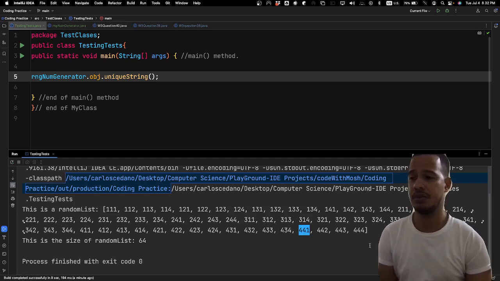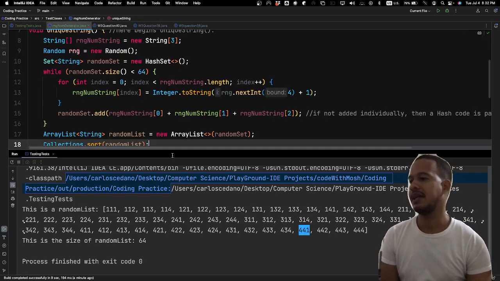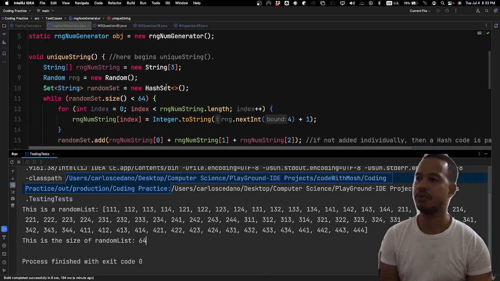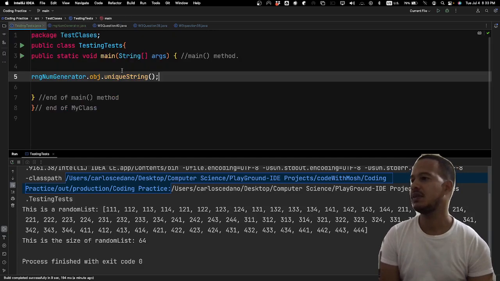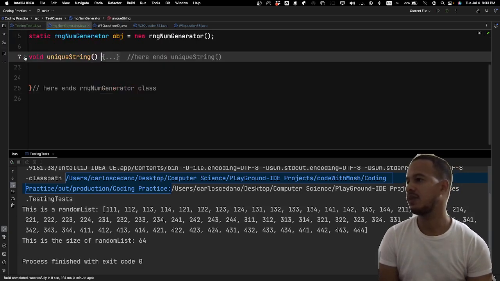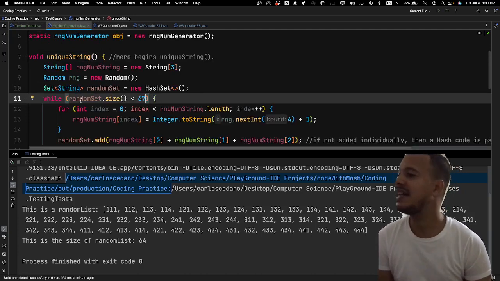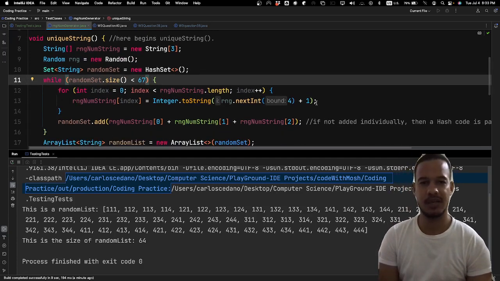So I will have to code the solution again to answer the question as it's meant to, so that I can then put it right here. After 64, you start producing repeating sets. So if I use 65 or 70 or any number outside of 64, let's just say 67, and I call this method again, remember, the method is going to try to produce 67. As long as the size of the random set is less than 67, this is always true, and the for loop will keep running forever.